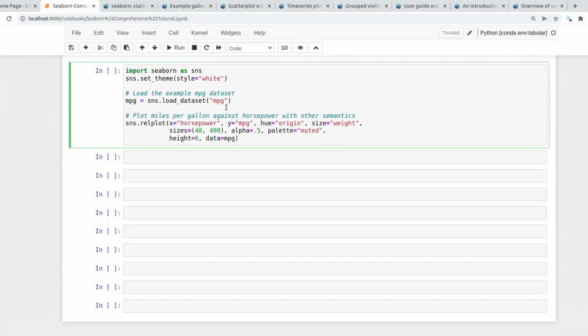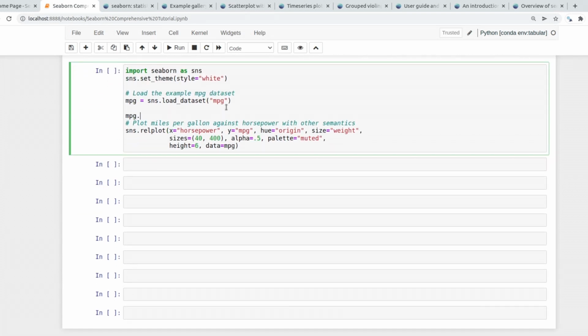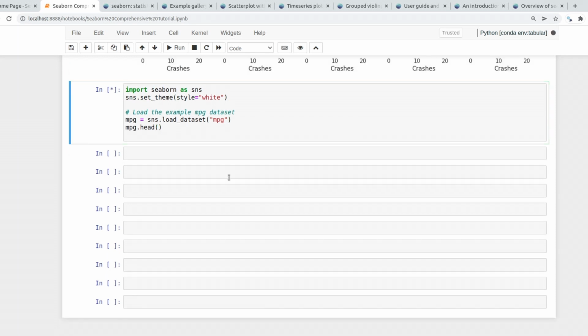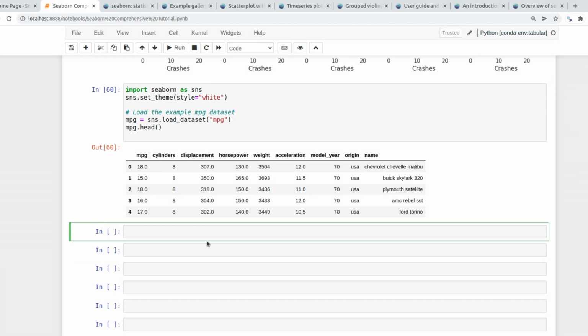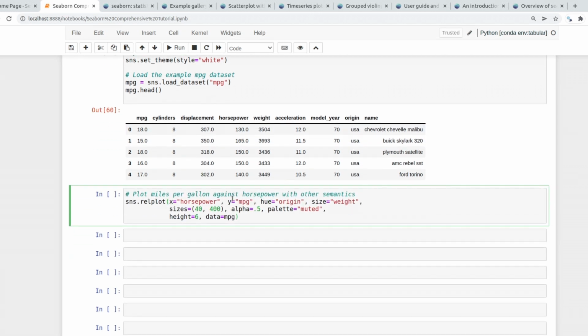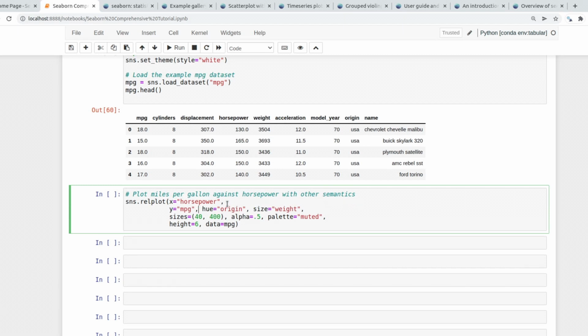So this is the MPG data. So basically data of cars, and there's one observation for each car. And let's take a look at the data.